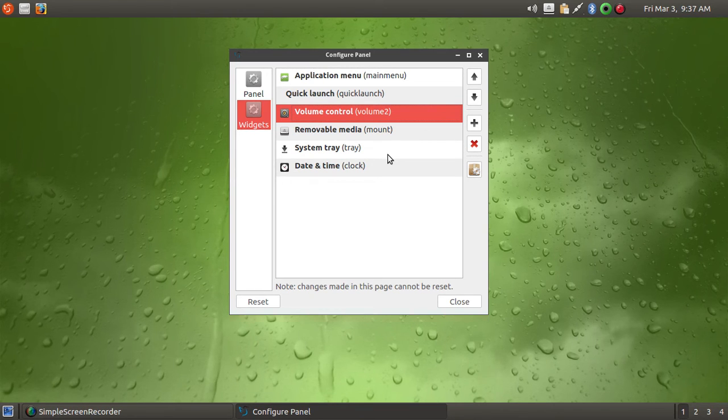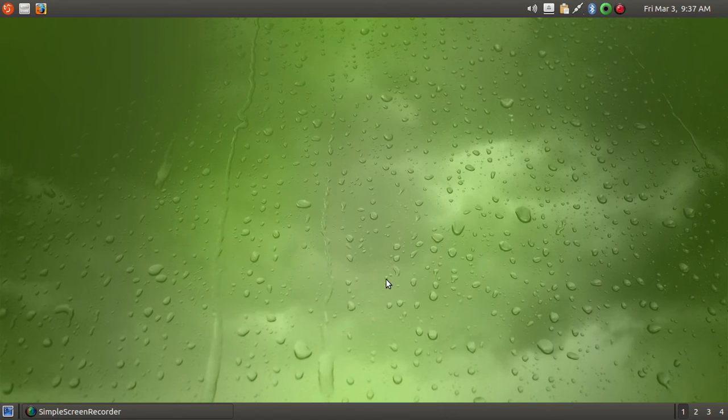Now I would normally remove the Task Manager also. There was a task list on the bottom panel, but I inadvertently deleted it. Now I want to point out a few quirks that I've noticed here.